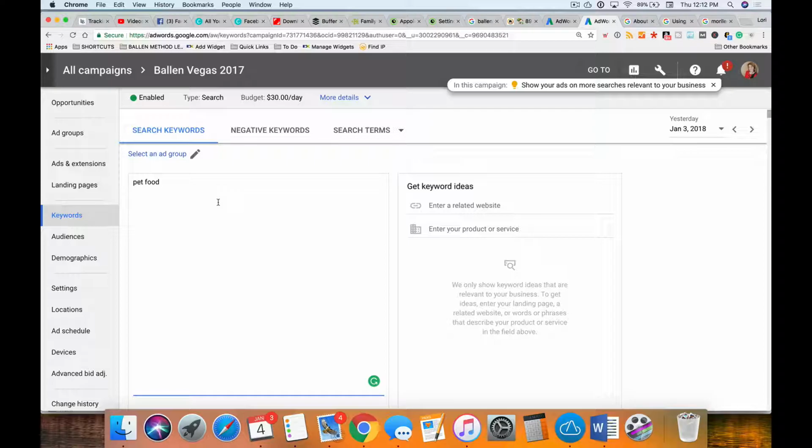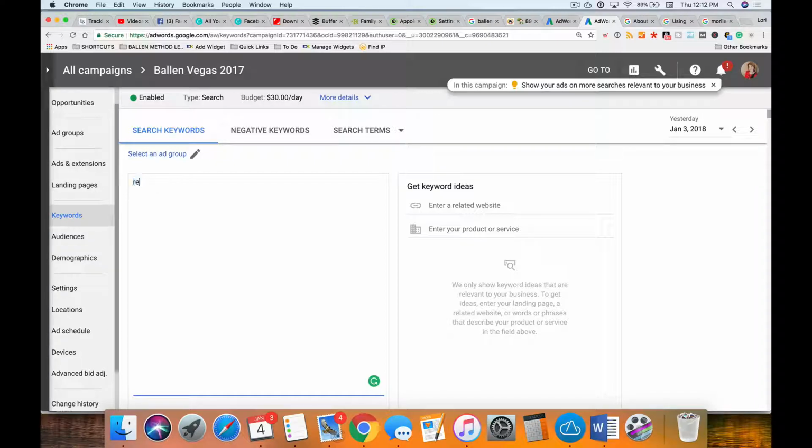You know, as a real estate agent, I might want to put in a broad match like real estate. Okay, that's a pretty safe one. You know, there's not a whole lot with those words real estate, but there could be something called the real something, you know, real bicycles of Nevada, and Google might think they're somehow similar. But I would do that and just check it on a daily basis.